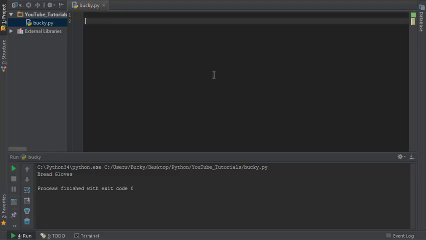But what if you have lists that you want to unpack in variables that are different sizes? Well, we can't use that method, but we can use a new one using a new symbol called the star, and that's above the 8 on your keyboard. So when would we want to use this?